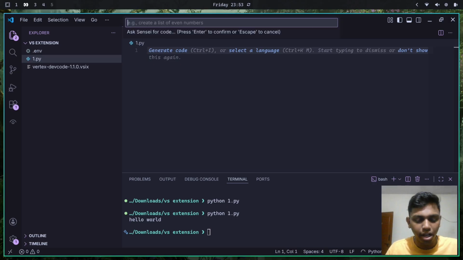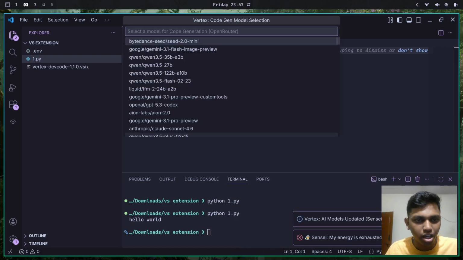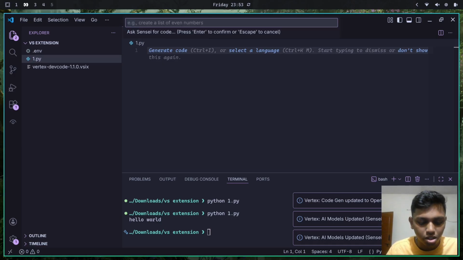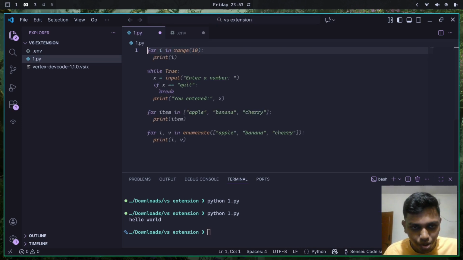Let's escalate it from one of those simple ones. Explain all loops in one code, in Python. This is fine, so I'm going to do this. When this API is exhausted, you just have to change it, man. So Control J, go to OpenRouter and choose Gemma. That's it, it's pretty simple. So same question: all loops in Python. Simple as that. It's going to generate the code, and now it should get it. Yeah, there you go.